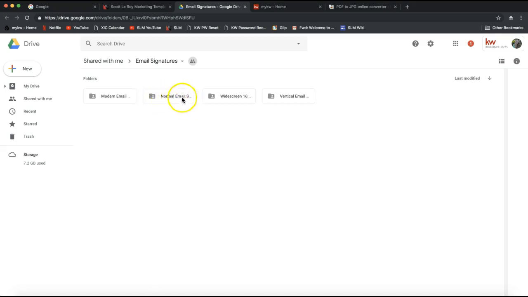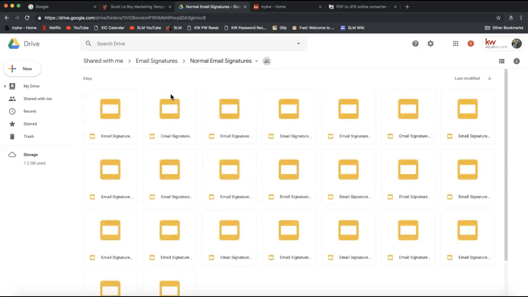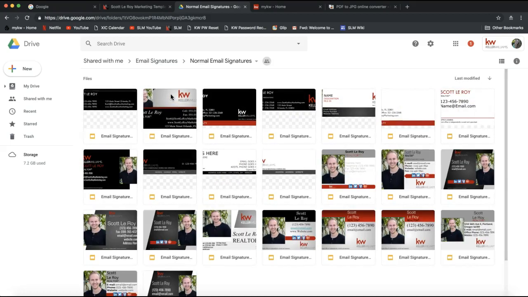I'm going to select the normal email signature, that second folder over. So I'll just double click on that to open that folder up. And it will display all the email signatures that we have in that category. All right, so we'll want to go ahead and double click on any of these options. Okay, you can double click on whichever one that you like, that most appeals to you. So just to make our lives easier, I'm going to double click on, let's say the third one over actually. Okay, this third one over, called email signature 23.